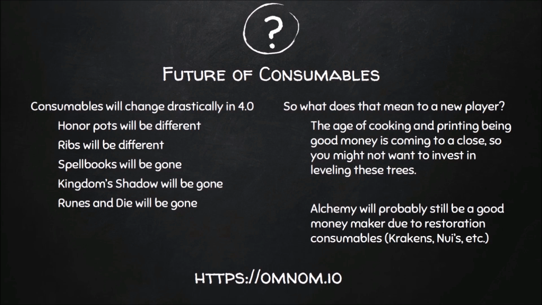I said consumables at present day, but I want to tell you why I'm referencing present day versus the future. Consumables are going to change drastically in 4.0. It's such a radical change that if you don't already have max cooking and a high printing, I would highly recommend that you really consider whether you want to invest in those trees. Granted, we don't know when the 4.0 patch is going to hit North America, but if I had to start over again, I would not go into cooking. I don't even have cooking maxed yet. Until I get a little more information about the changes in 4.0, I'm not quite sure I'm going to be able to stay profitable.